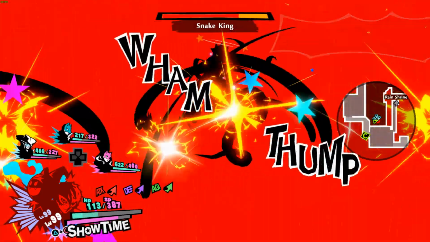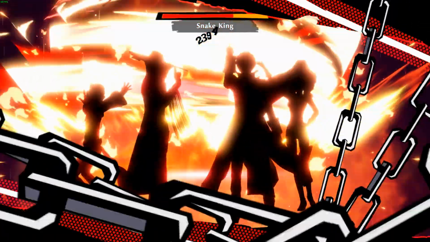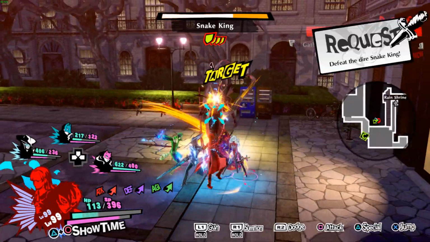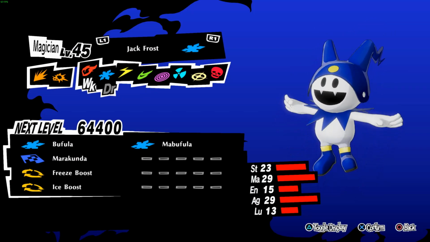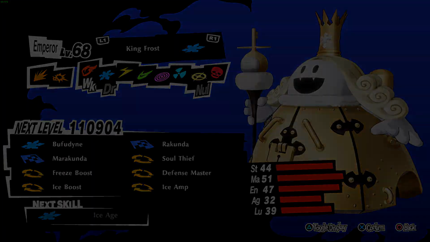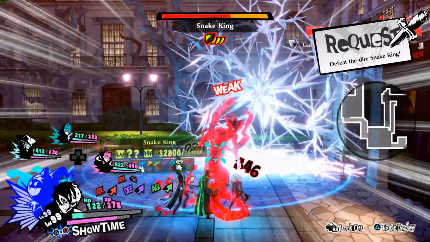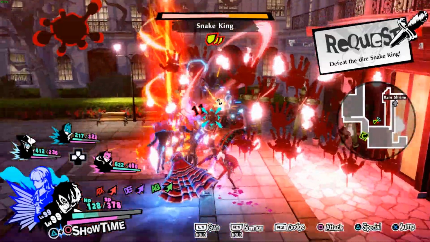Now that you know what you're looking for, both on Black Frost himself and his counterparts, let's get into the fusion path. So in game, the ingredients are a level 45 Jack-o'-lantern, a level 45 Jack Frost, and a level 68 King Frost. And quick disclaimer, if you're missing some of these personas, mainly King Frost in this scenario, make sure to complete all the Venza requests, specifically those powerful shadow requests, and they should unlock for you afterwards.